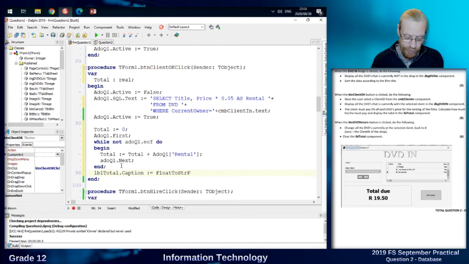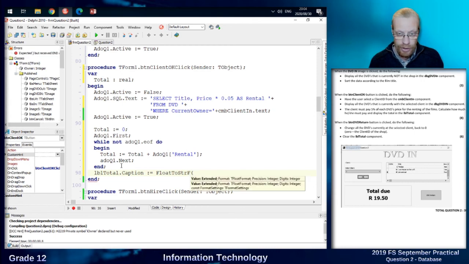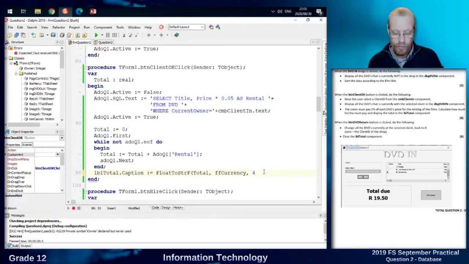Float to string F, and the value is in total. We can choose how we're going to display it. I'm going to use FF currency for this because it is a currency, and precision, and the decimals, and that should do the job.